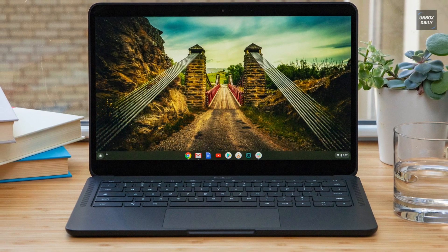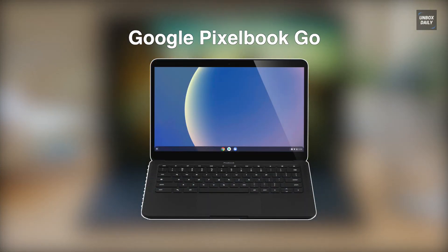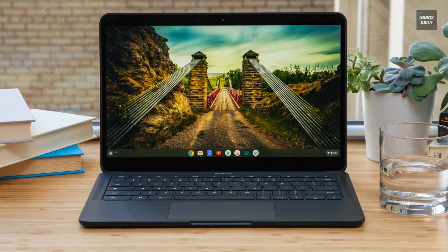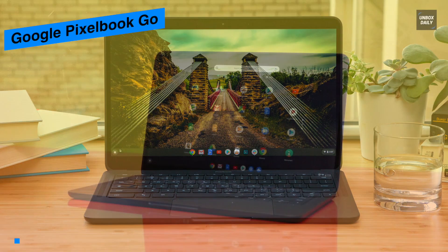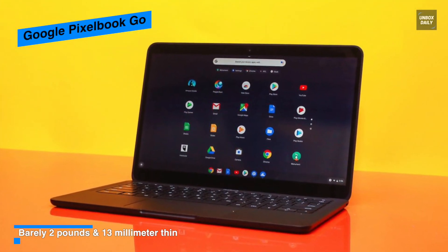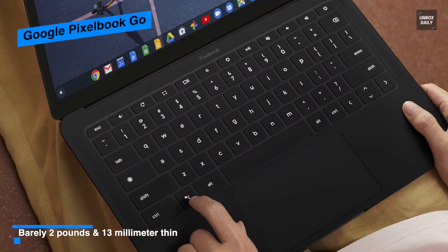Next is the Google Pixelbook Go. If you're after the best laptops or best Chromebooks, the Pixelbook Go is the right option. It is a stylish computer made from tough yet light magnesium, with overly curved corners, a matte finish, and a ribbed-textured underside that add to its looks. Its 13.3-inch display is top-notch — bright, sharp, and capable of displaying photos and movies with real punch.